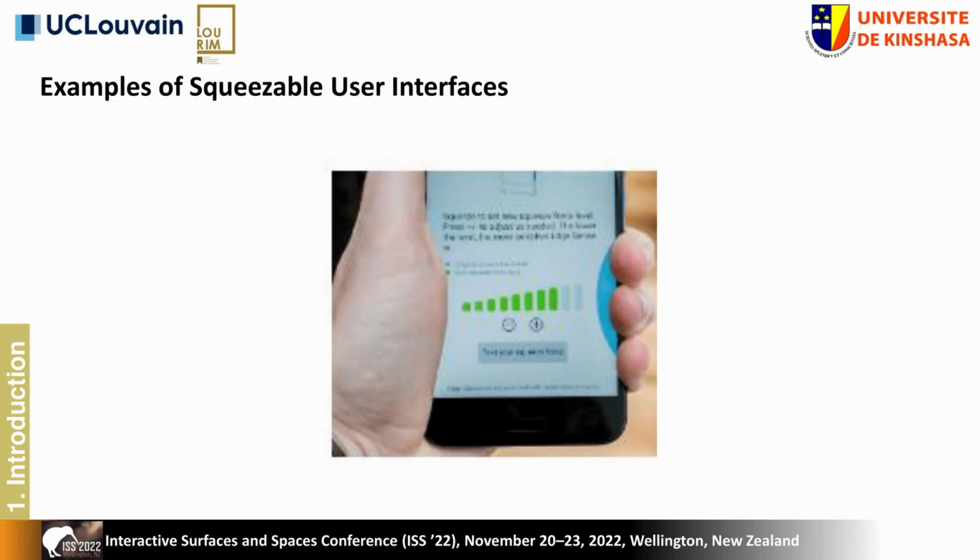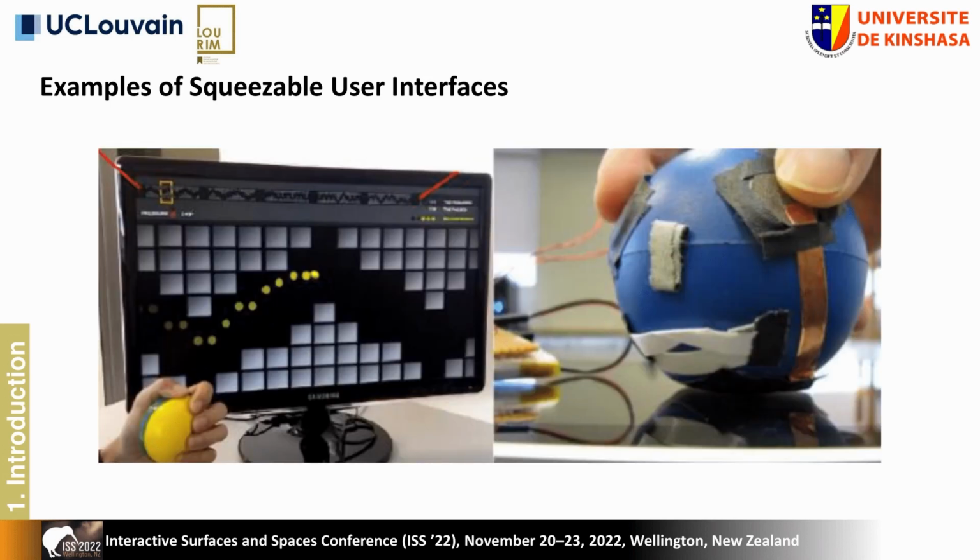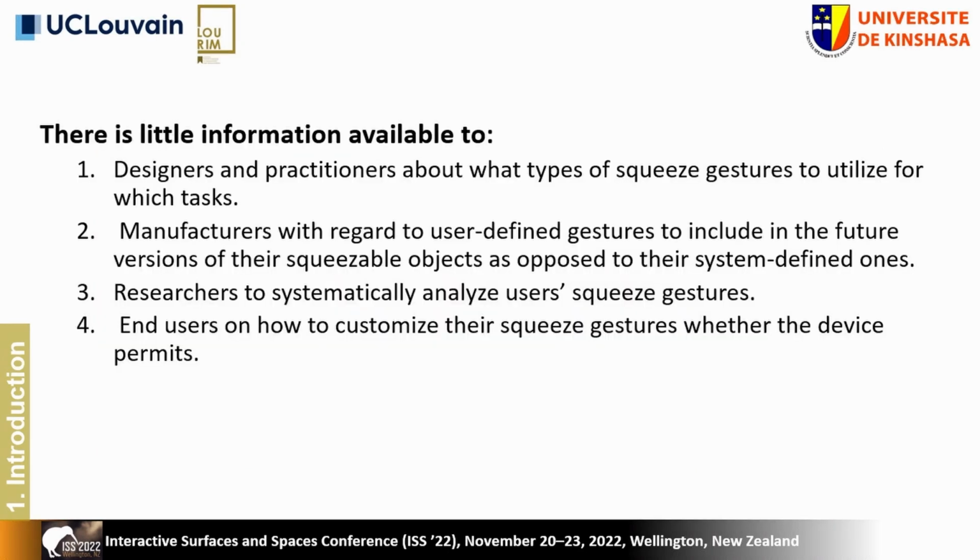Squeezable UIs exist both in the industry and in research. The edges of the HTC U12 Plus smartphone are sensitive to pressure, which made it possible to generate a squeezy gesture, even when the smartphone is turned off. Another example is Squeezy, which is a complete system for deploying a squeezable interface. It includes both hardware to record deformation and software for recording squeezy gestures. However, little exploration has been done regarding how these gestures could be effectively designed and mapped to various tasks.